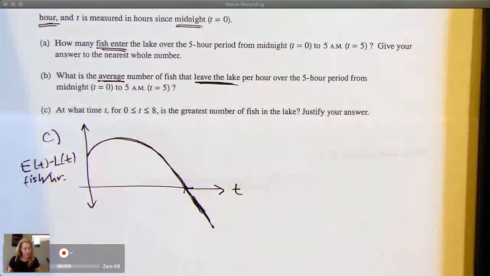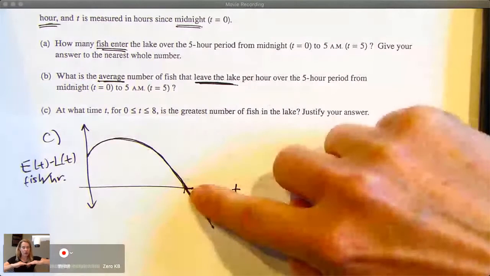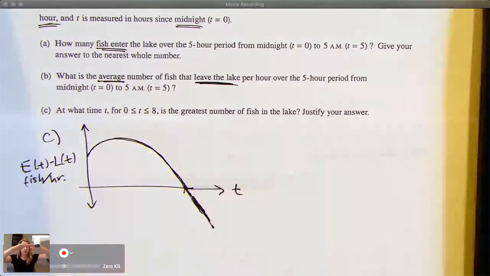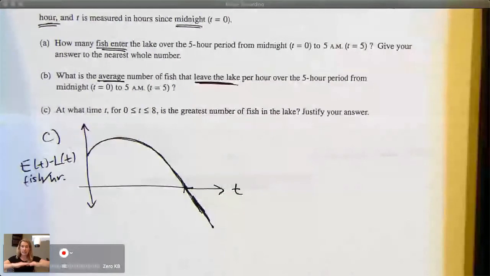So if you think about it, I don't think we were given an initial value. Were we? No. Right, we were not given an initial value, so we don't know how many fish we started with. But for instance, perhaps there's a given number of fish in the lake at time 0. From here to here, we've got the number of fish increasing. And then when we hit this time, all of a sudden the number of fish are decreasing. So let's find that critical point.